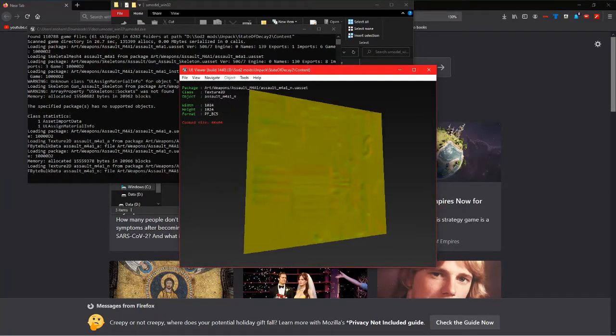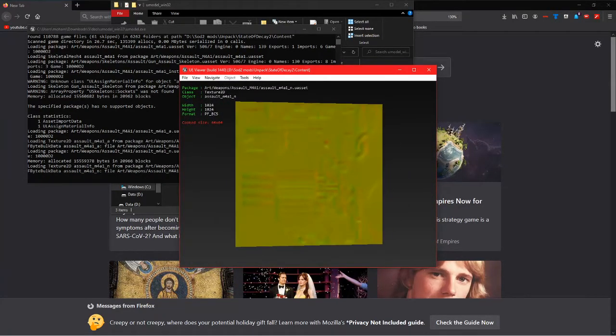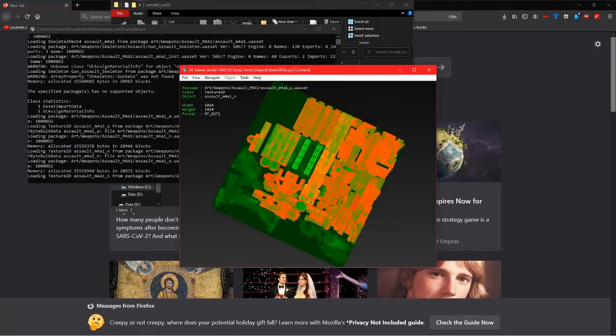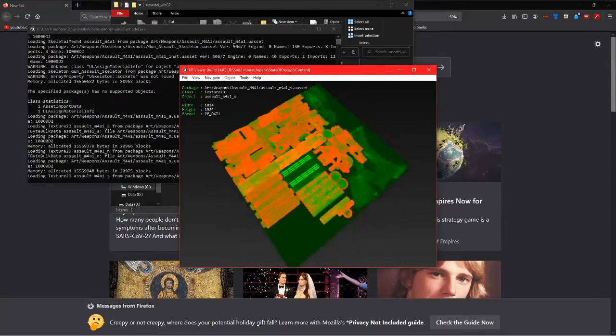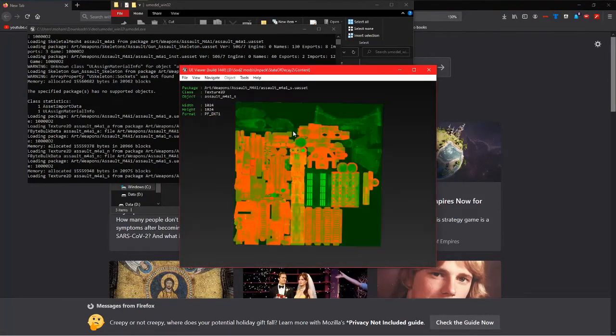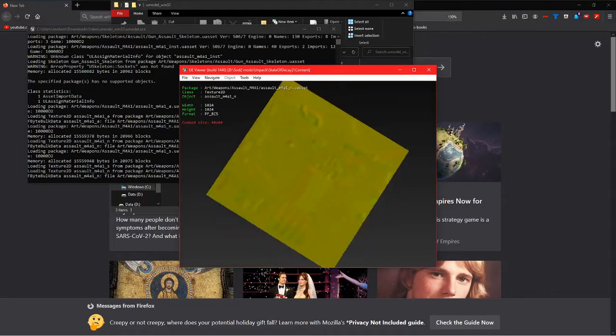And there's also this, which is the indent map, as in where the weapon looks like it has bumps up and down. And then the grime map shows how dirty it is. If you set this all to the background colour, it will be shiny, and if you set all of this to the background colour, it will be flat.